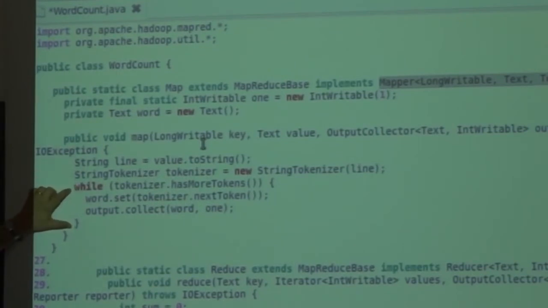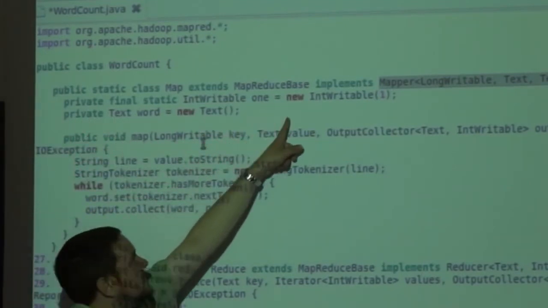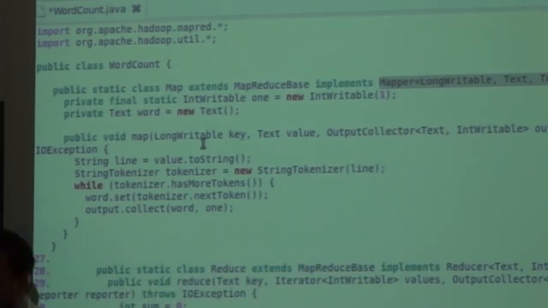What do we do for every word? You see that here two objects were defined in the class. The first is the constant 1, because you know that the mapper must output tuples in the form word 1.